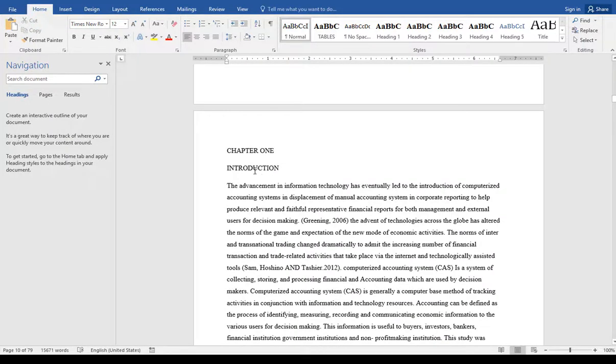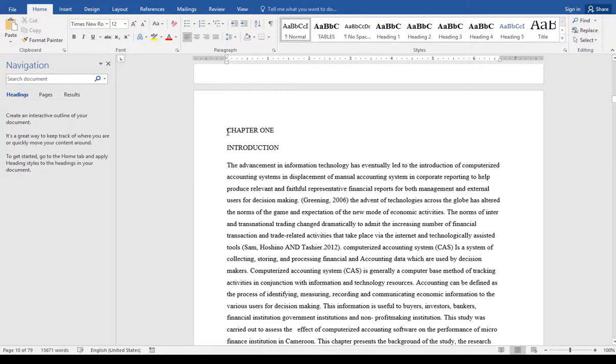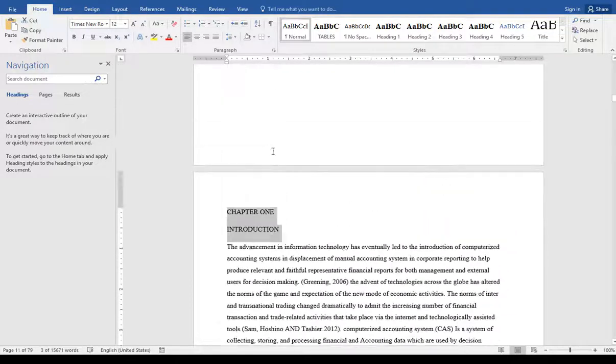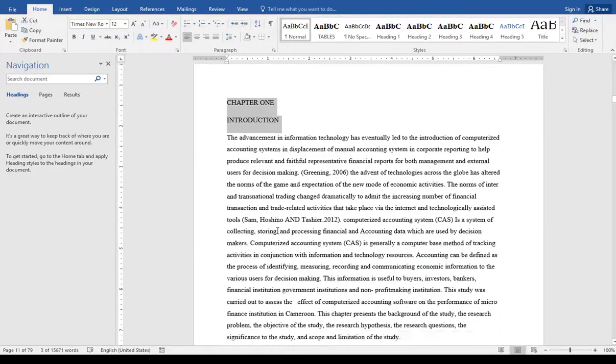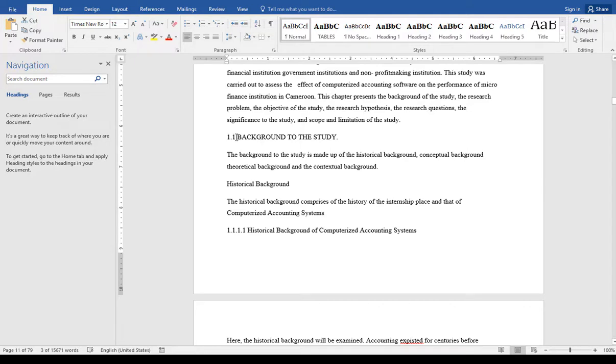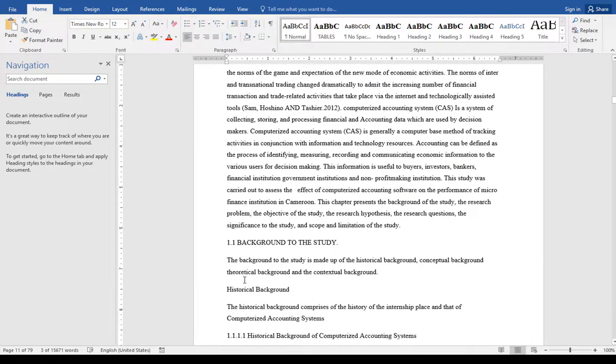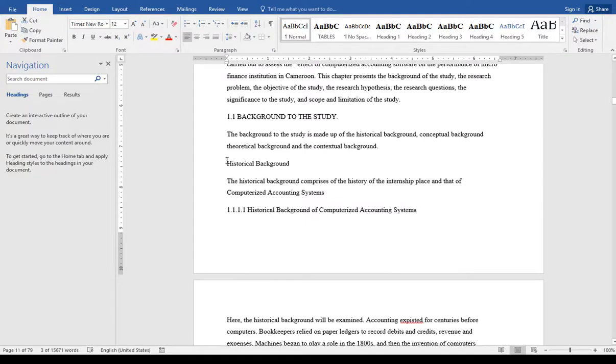So first thing we'll have to take into consideration is that all these main topics, like for example chapter 1, chapter 2, chapter 3, are going to be heading 1, like the first heading. Any heading with 1.1 or 2.1 or 3.1 or 1.2, meaning with 2 digits like this one, is going to be heading 2. Anyone with 3, like 1.1.1, is going to be a heading 3. Anyone with 4 is going to be a heading 4.